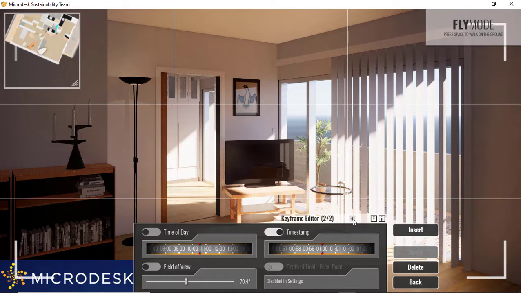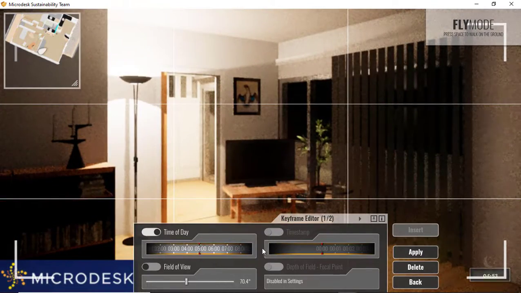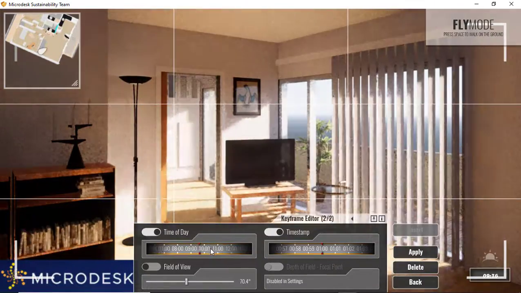If I click on the arrow to go back to the beginning, so I'm going to click on back to keyframe 1, and I'll be able to make changes. Under time of day, I'm going to set that for early in the morning. This is me just dragging to get the time. If I set that at 6 a.m., if I then go to the second keyframe, for the second keyframe I want the time of day to be 8 p.m.